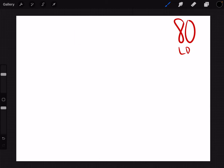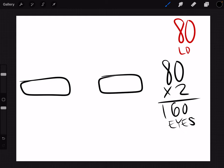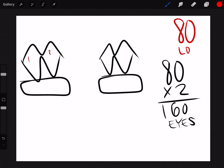So what does it mean? With 80 pieces of lead, we're going to have two eyes to each lead. That means we're going to double this number, because it's two eyes per lead, 80 pieces of lead. So 80 times two eyes, so 160 eyes. So that means all the lead in total is going to have 1, 2, 3, 4, and as we go all the way around, we'll end up at 159 and 160, right? We can order them on the net.